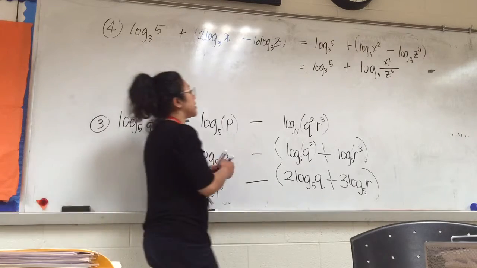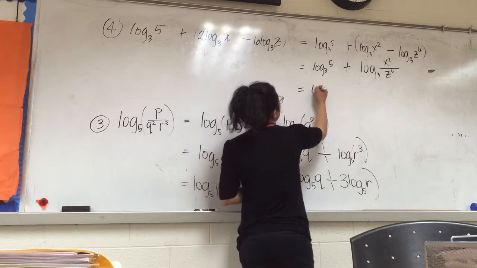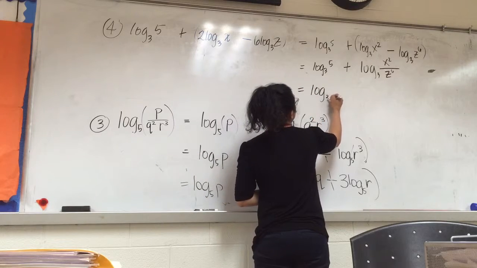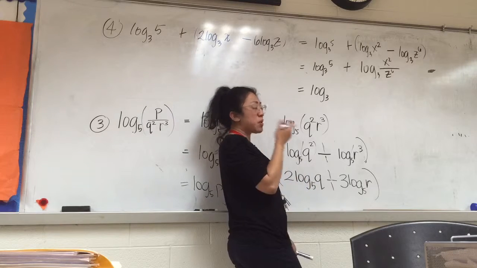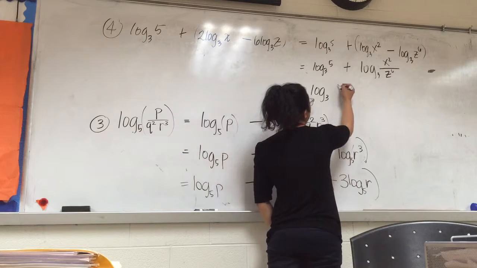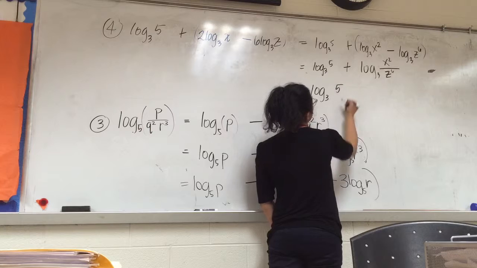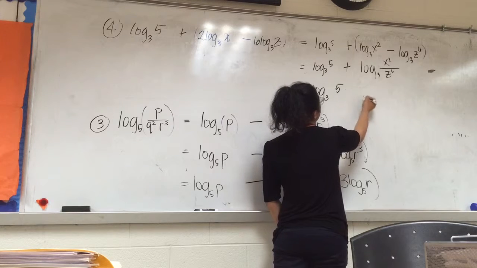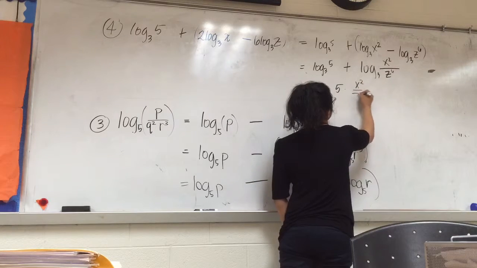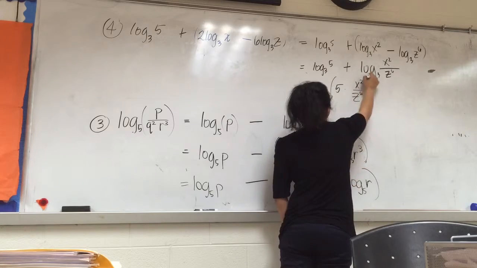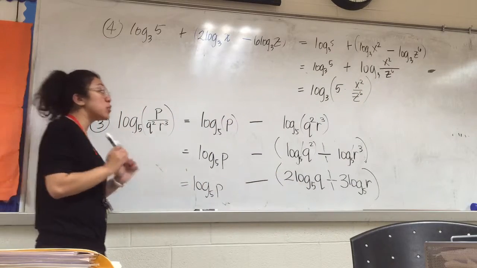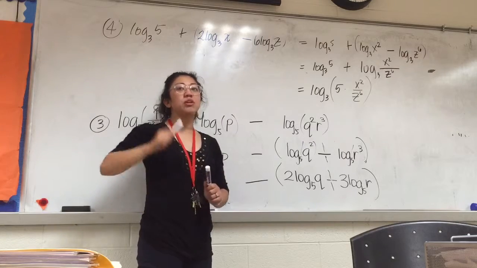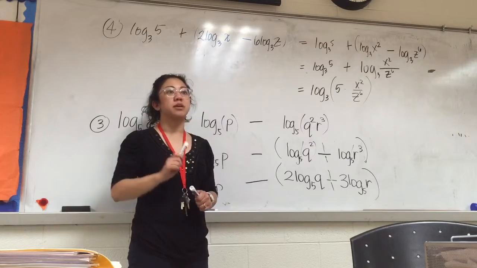So which property are we going to use to get the product property, right? Log base 3. Don't you still gotta break that one down though? Well, we're going to multiply two things. 5 times what? X squared over z to the 6. Can I put parentheses here? Well, what do I say whenever we multiply fractions? Numerator times numerator, denominator times denominator.